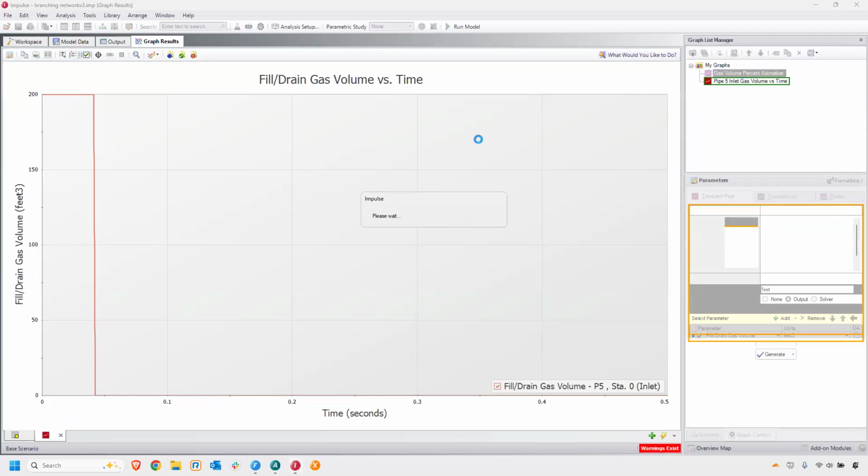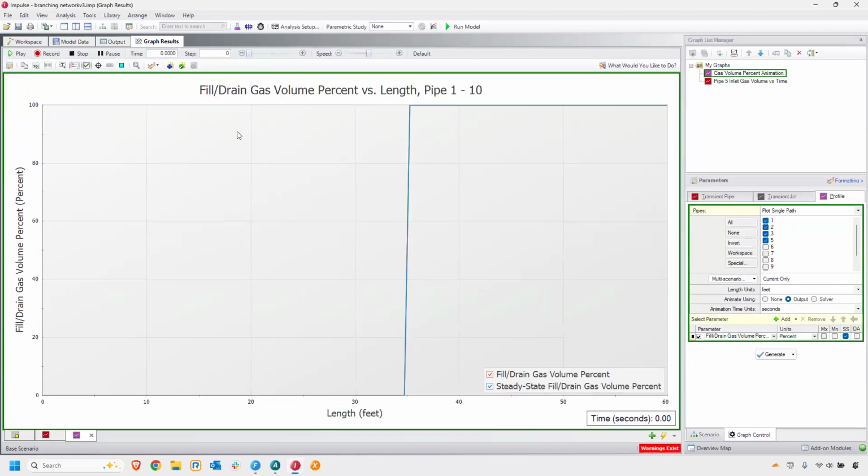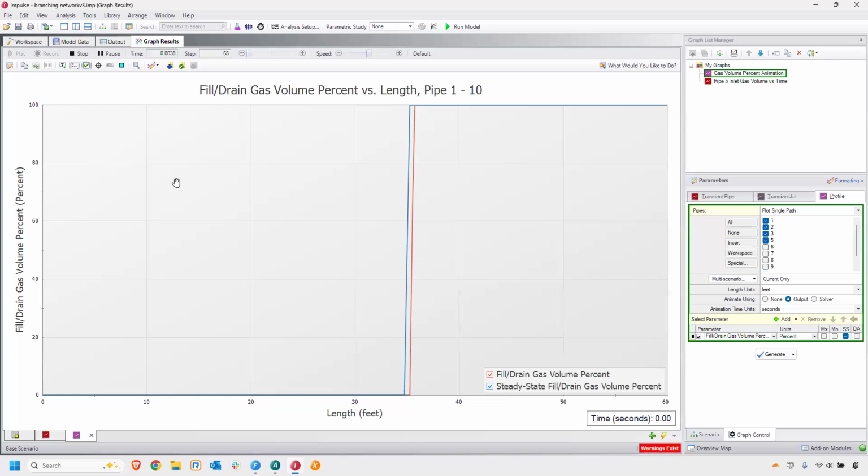If we instead look at an animation here, where this is just going to be a path from our inlet to one of the spray discharges, we have the option to animate this, and we can see, we'll speed this up just a little bit, how the gas moves in the system. So in this case, we're slowly filling the pipe with fluid, the gas is slowly leaving, and we can see how this trends and view how much time it takes to perform this.